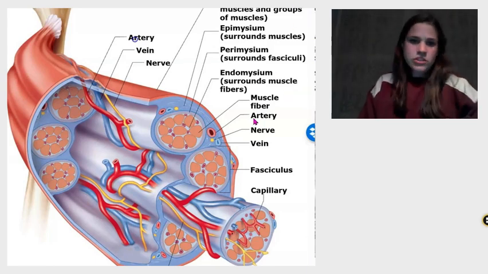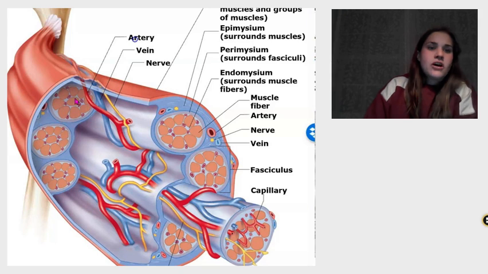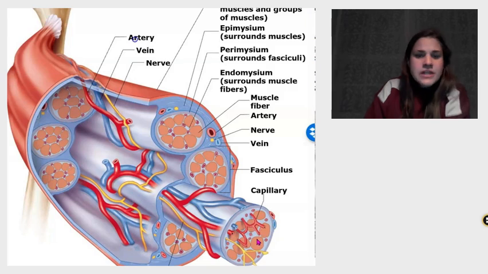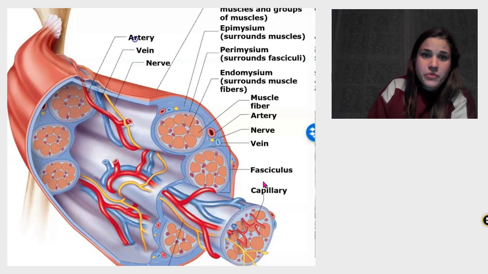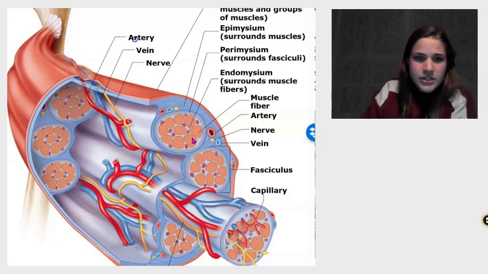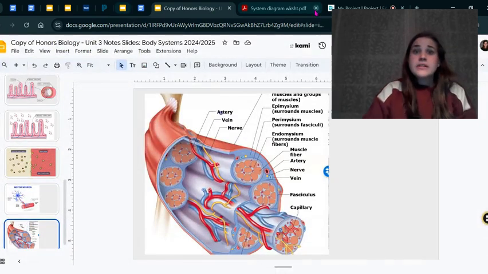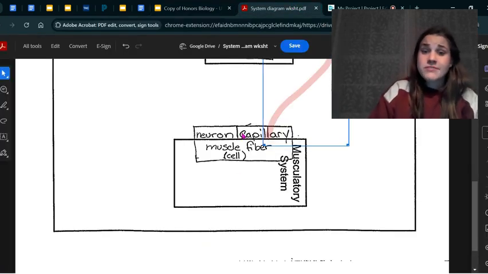You don't need to know all of those terms. Feel free to ignore them. You can see the arteries and the veins are a little bit thicker in diameter by the time you get to the capillaries down at the cellular level. So essentially here, the capillary is dropping off the oxygen right here to this muscle cell, this muscle fiber. Because if we look at this diagram, this muscle fiber is one of these. You could zoom that out further, but one of those would be a muscle cell. And that's what this is showing here, the capillary delivering it there. So that's a zoom in of what's happening right here.